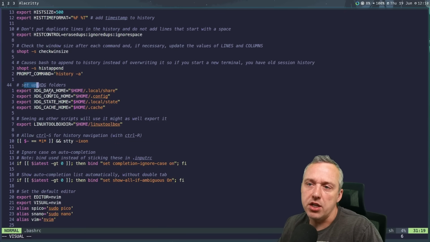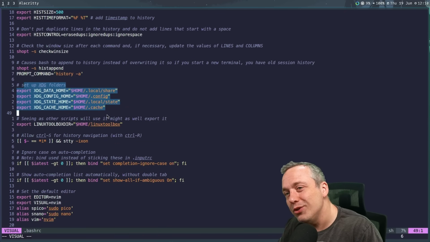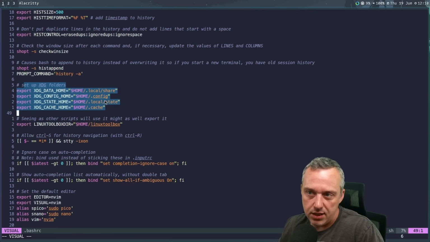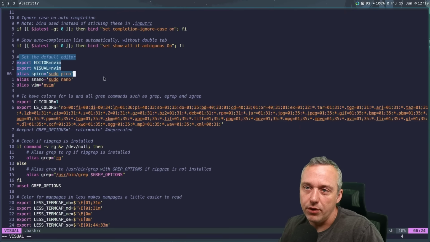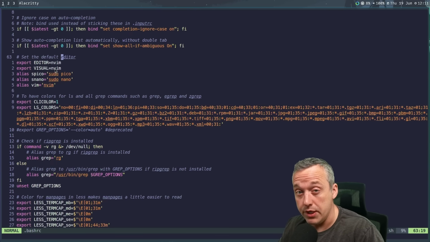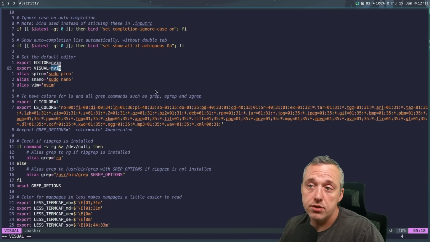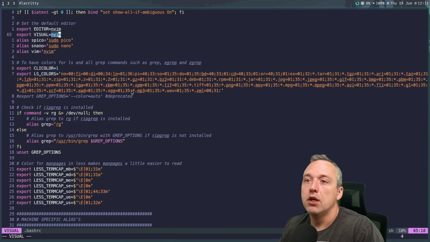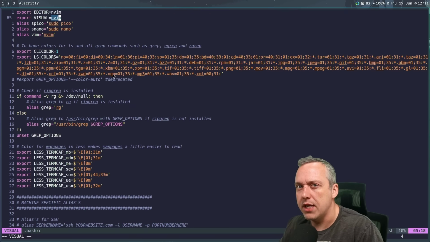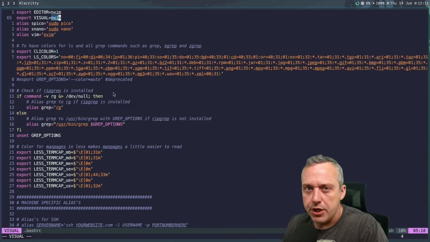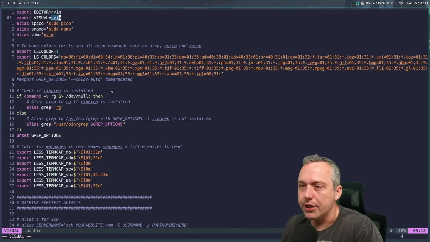These exports, honestly, I don't think you probably should do these here. However, I just like setting them on every single system because this is where they should reside, but to each his own. And then setting default editors. Now, some people like Nano. You might want to come in here and remove Neovim or nvim and replace this with Nano, so it'll always launch Nano, because some people haven't learned Vim yet. Just a matter of time. Once you get a little taste of it and you like it, you go through the Vim tutorial. I'm not going to go on a Neovim rant. If you know, you know.